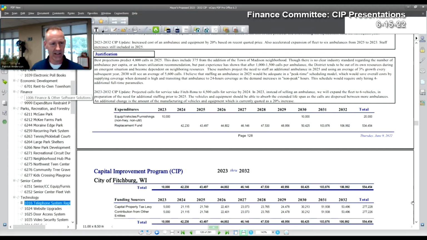One of the things you'll see on here, the first one here with those ambulances, usually as we look at that growth is going to come with more staff over the course of time as we look over 10 years. One of the things I have noticed in here, you'll kind of see a jump in both this one and the next one. So 2021 was our last purchase of an ambulance, which means 2023 will be the purchase of our next ambulance to replace that. Having worked with the company who we purchase our ambulances from, the ambulance that I literally bought 12 months ago, the price of that ambulance has actually gone up 30% in the last 12 months. And that's for an ambulance I probably won't even see for the next 12 to 18 months.